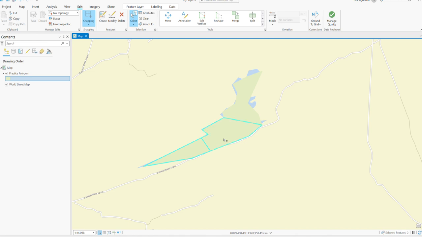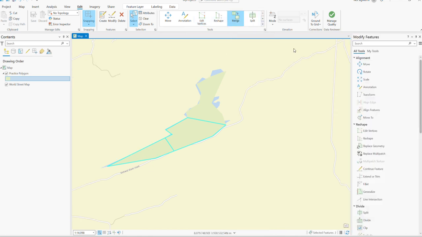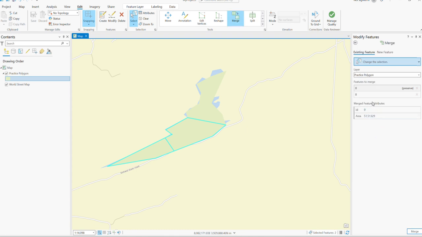You can select one by clicking, and then press Shift to select the other. Another option is known as Merge. Whenever you click Merge, what is this Preserve? Preserve means whether it merges with respect to this area or with respect to that area. Either one you can change.